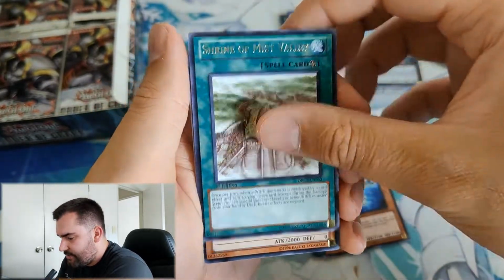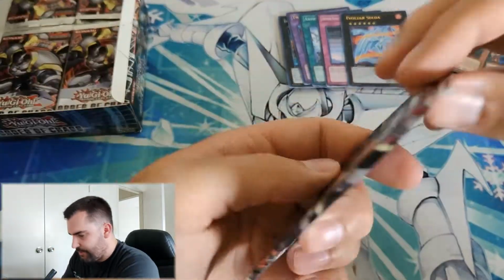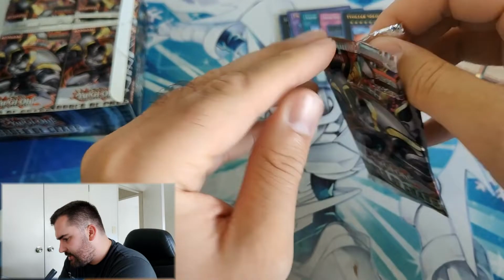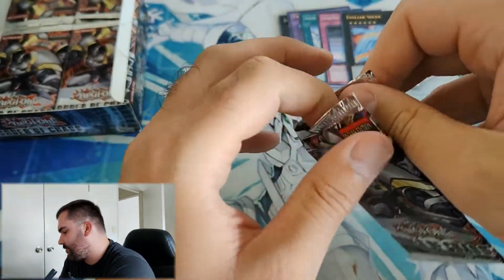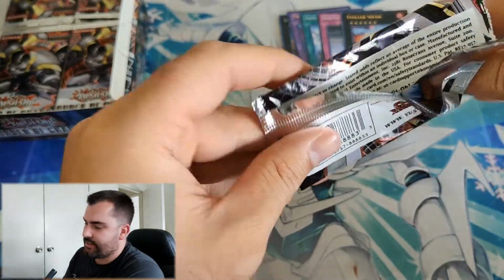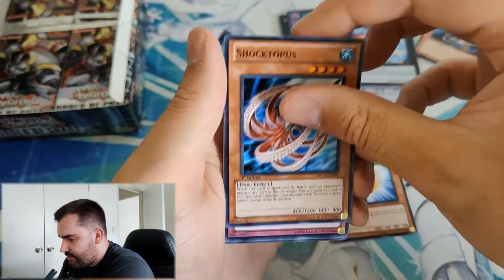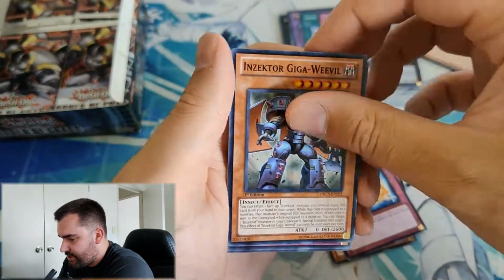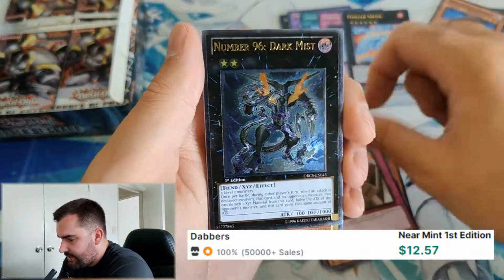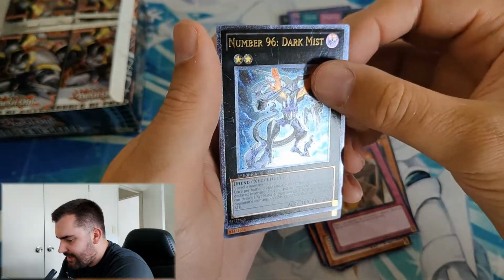Photon Leo, Shrine of the Mist Valley, Photon Crusher. All right, we're on a bit of a dry patch now. Come on. Give your boy a Hornet. We've only got four excluding this one left of the US print stuff. Danny Pond, Shocktopus, Evo Branch, Giga Weevil, Overcapacity, oh, number 96, Dark Mist, Ultimate Rare.